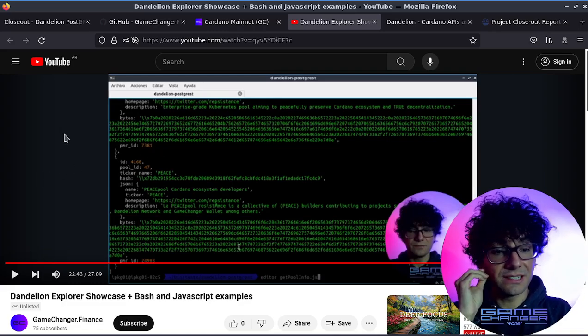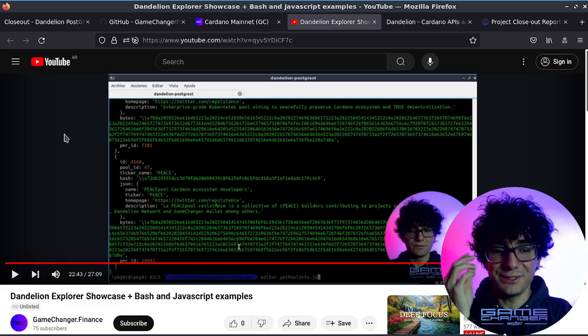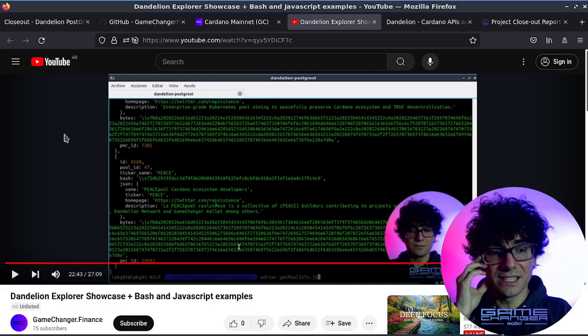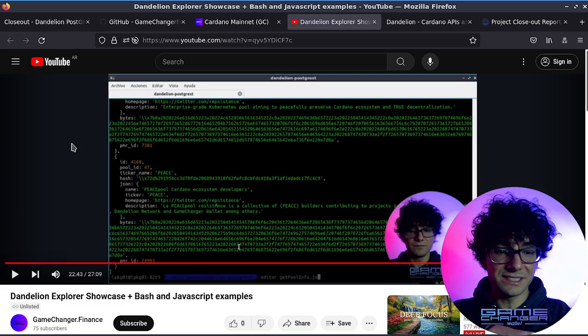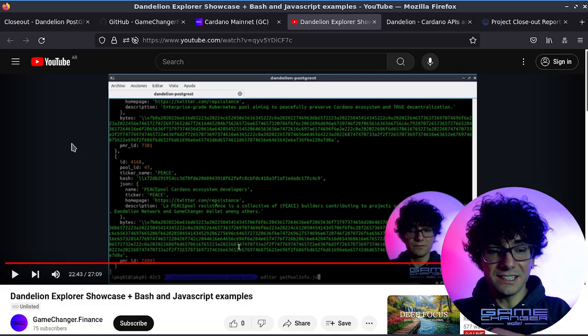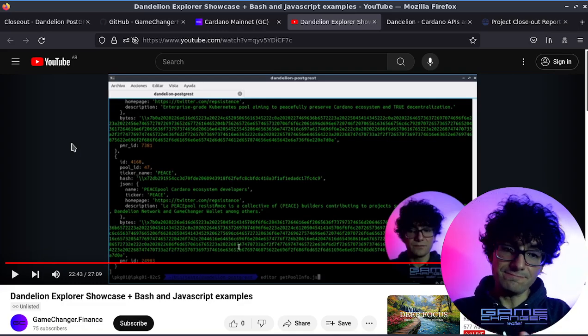And that was the most important KPI or goal of the project, to help the developer community with a better and improved developer experience with open source tooling, right?